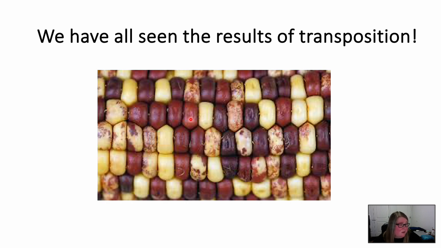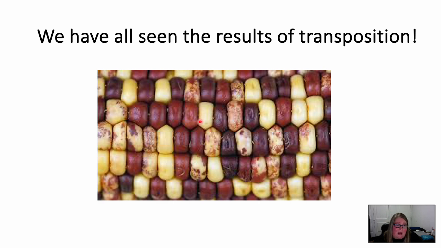In fact, a lot of the corn that we grow around here are the ones that have this pigment gene disrupted, which is why we get this yellow color. And then you can also see these speckled guys. This is an example of when the gene copied and pasted itself, but we still have a functional gene for that pigment. So we see a little bit, but it's going to differ between kernel and kernel. So this is an example of transposons in real life.